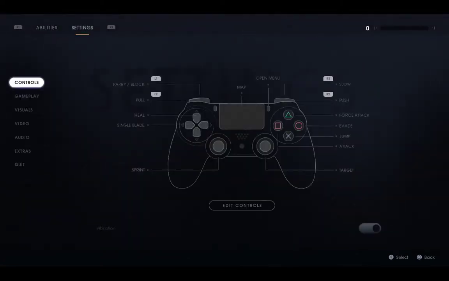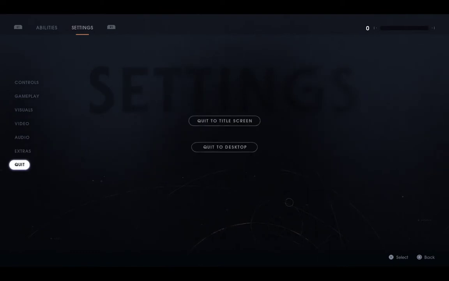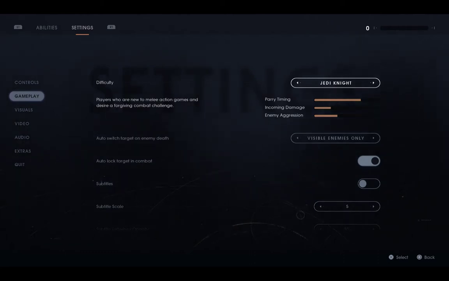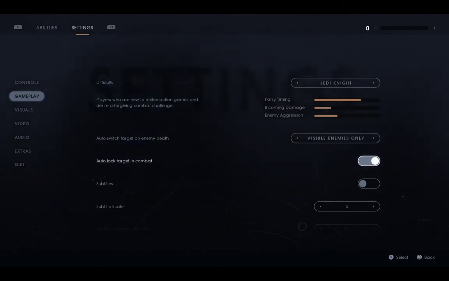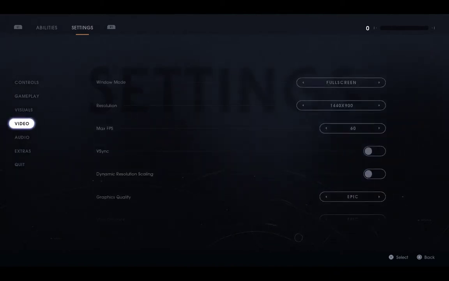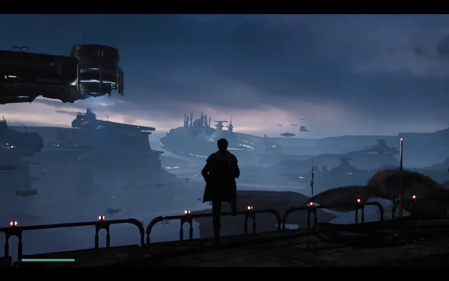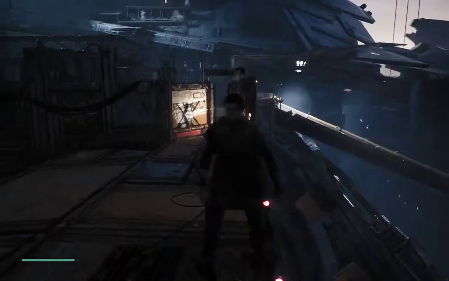I want to get the rumble on my pad off, because I don't like it. It's just annoying. I don't like rumble on gamepads, on controllers. That's not it. I don't know how you get the rumble off. Annoying.